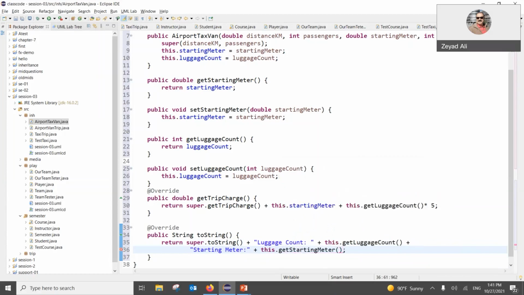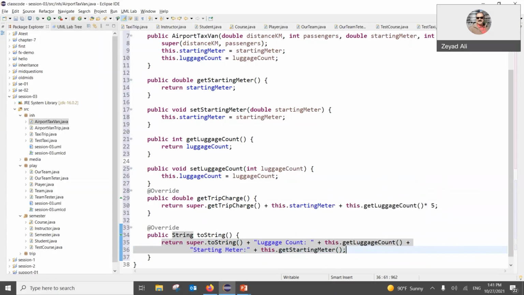I know you have a question, and maybe your question, get charge, will be called from the super class this way. I'm not sure. If you have the same method name in the subclass, it will not be called in the super class.